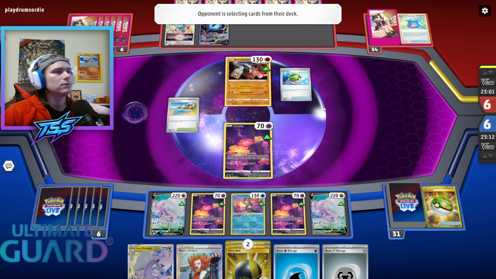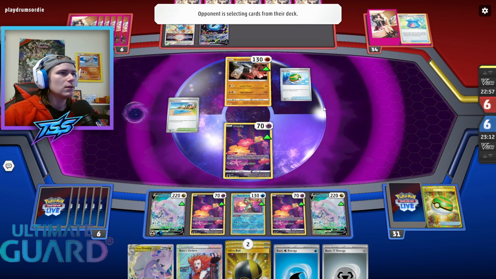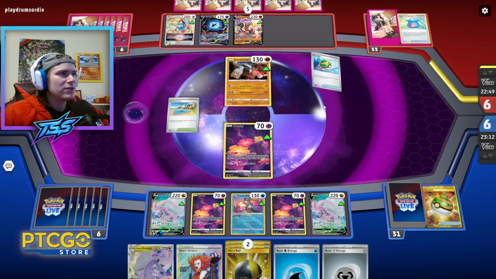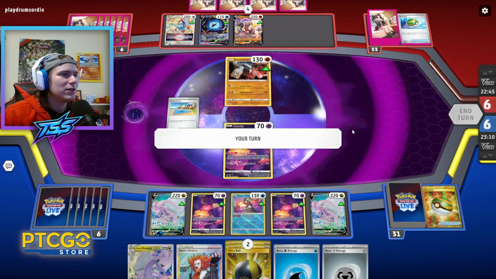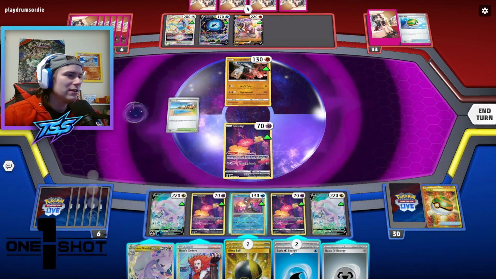Okay, Nest Ball. There's the Urshifu. So we do need to find ourselves a belt pretty fast. We need to do it. There is the Single Strike Energy. Okay, so we need a belt. Don't know if belt's in the deck yet.